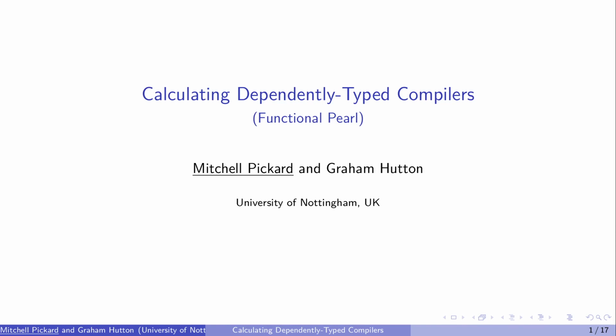Hello, virtual ICFP. I hope you're all having a wonderful conference so far. I am Mitchell Pickard. This is joint work with Graham Hutton. We're from the Functional Programming Lab at the University of Nottingham in the UK, and we're going to be showing you how to calculate a dependently typed compiler.